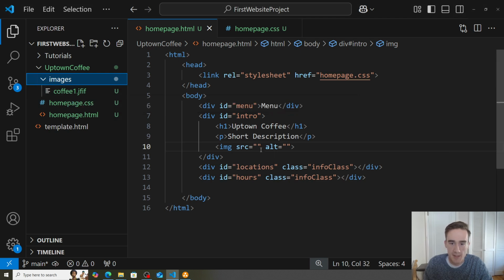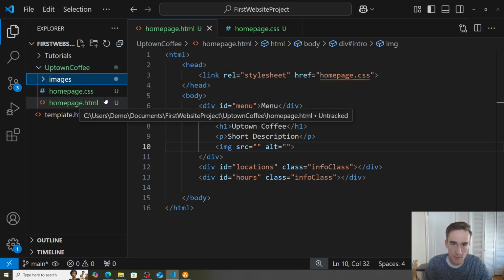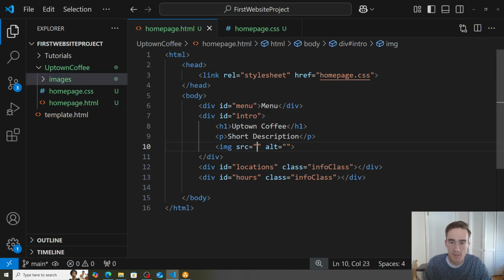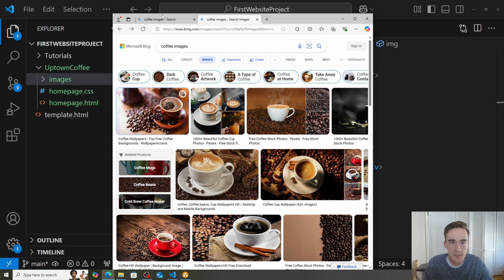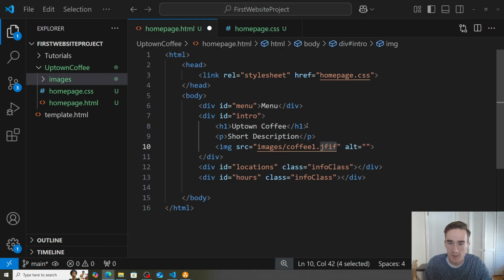And let's access that. Right now we are in the Uptown Coffee folder. That's where the homepage.html is. We need to hop in the images folder. So let's start typing images and then coffee1 whatever this extension is. Okay, so that sets up our first section. We have the header, the paragraph, and the image.